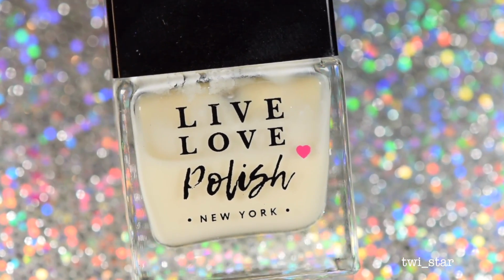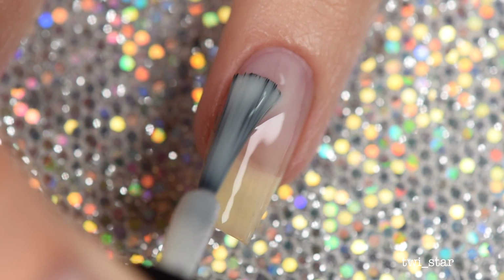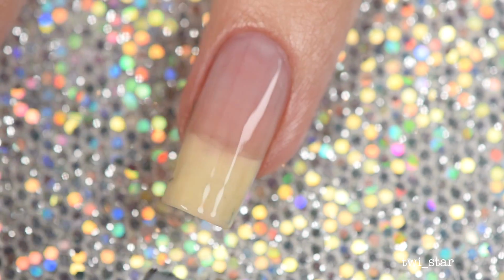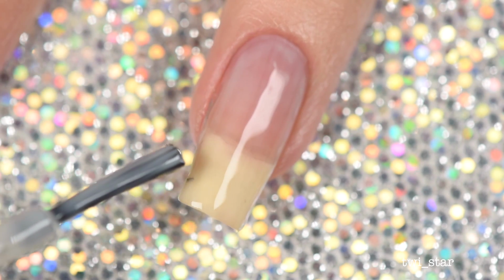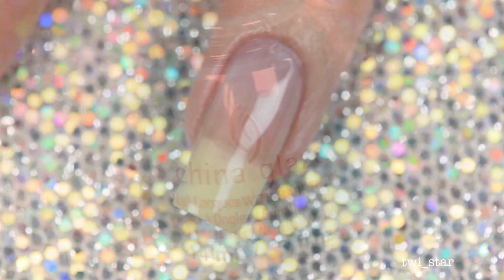For my base coat, I went with the Nourishing Ridge Filler from Live Love Polish, and I am going to say it, this is the greatest base coat I have ever tried. I don't exactly think it's ridge filling, but it is very long wearing. It really extends the wear time of my manis and prevents chips. And here you can also see I'm still dealing with that crack on my nail, and I've been reinforcing it a little bit by just tapping some extra base coat onto it.